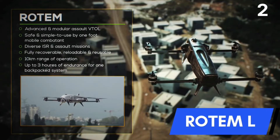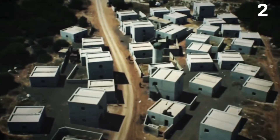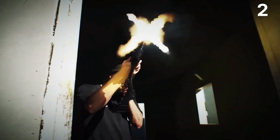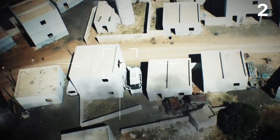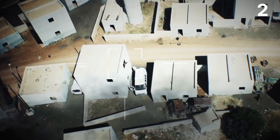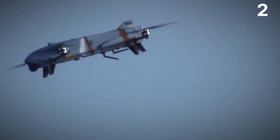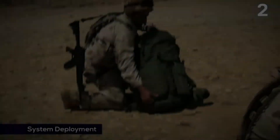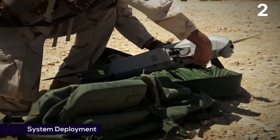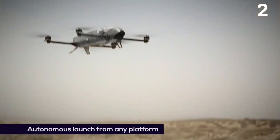Number 2: Rotom L Kamikaze Drone. The Rotom L is an Israeli-developed tactical loitering munition based on a light multi-rotor platform that provides great capabilities against low-signature hostile weapons in difficult situations. With minimum planning and operational emphasis from the operator, the system can undertake squad-level ISR and attack missions. The Rotom L is a small sensor device that weighs about 9 pounds (4.5 kilograms) and carries a large number of sensors.